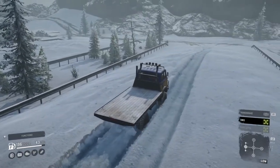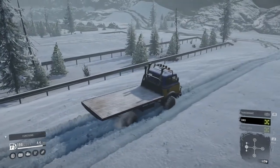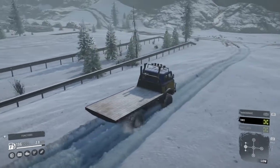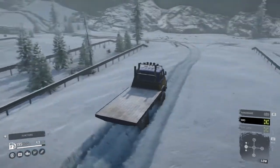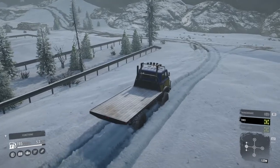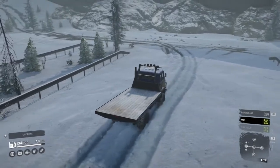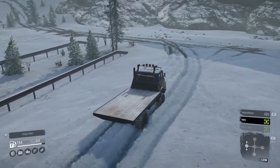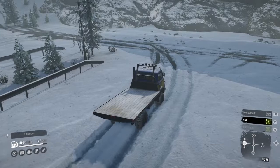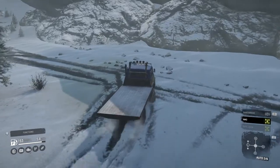But I'm going to go ahead and assume that that next snow test over there is probably going to do about as good as it did in the second mud test. It might actually do worse. I think that snow is a little bit thicker than that mud, but I guess we'll see. We'll have to test it out. I mean, it's getting through this a lot better than that little Scout truck did. Okay, I think I can put it in auto right about now. Yep. And she'll pull out of it now.